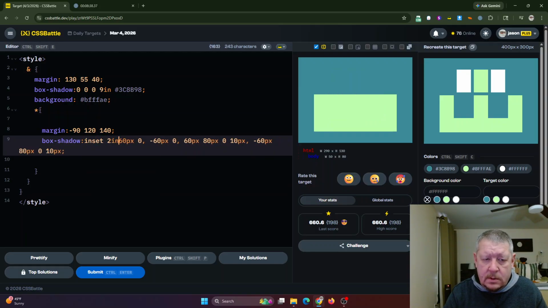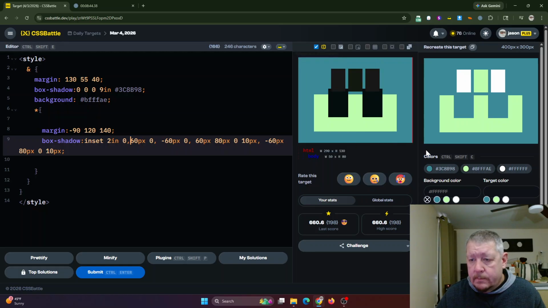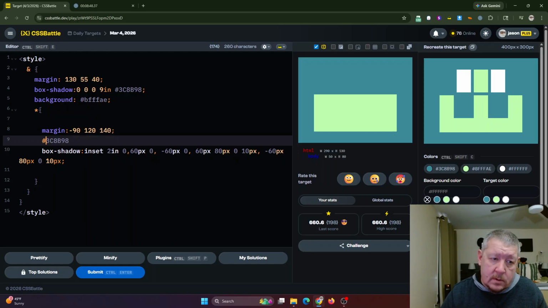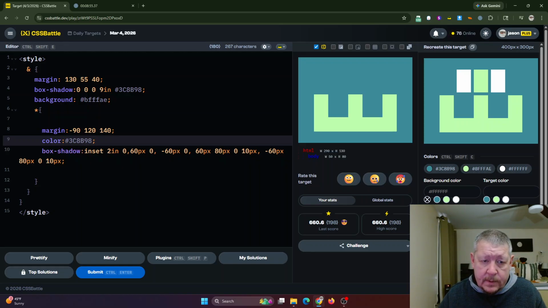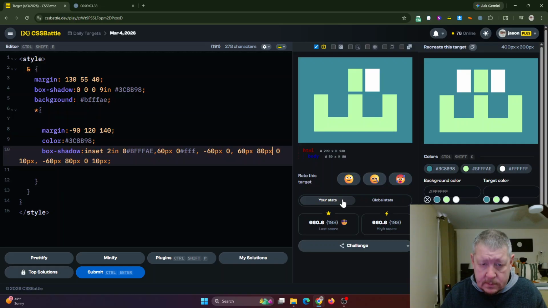Inset 2-inch 0, comma. All right. Now, color that semicolon. This one's going to be that. These ones are going to be those.